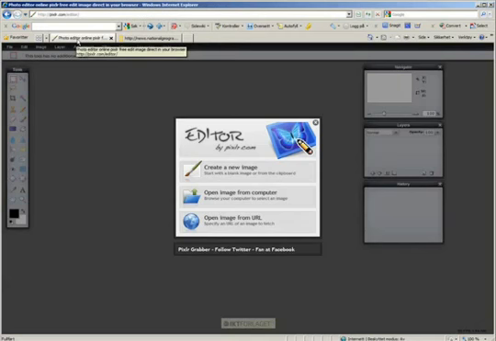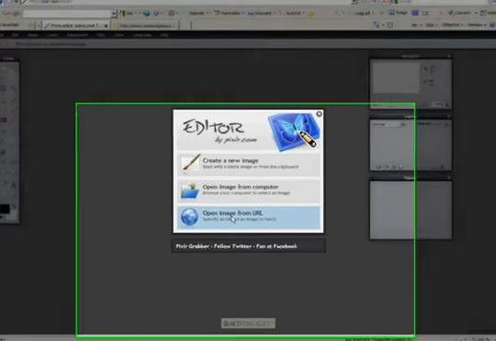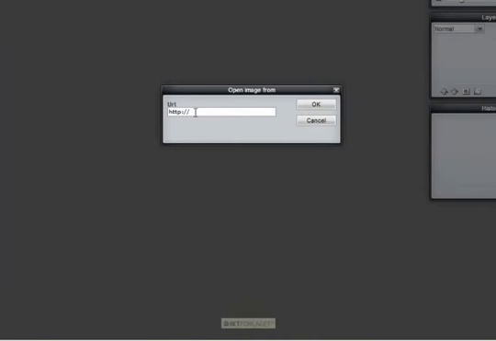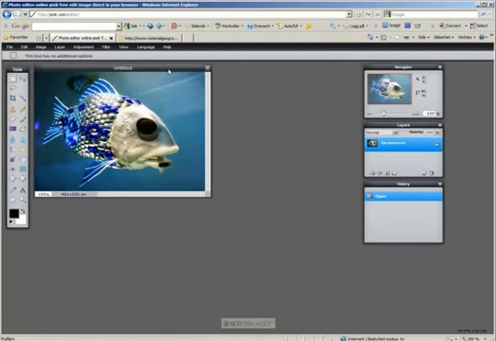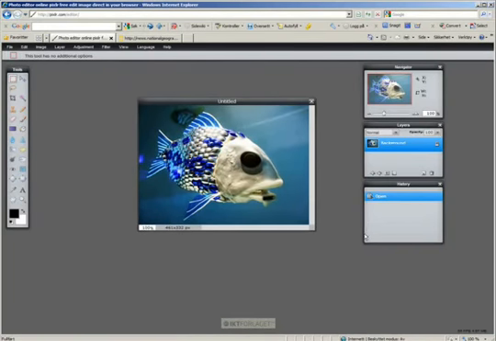I go back to Pixlr, and now we open the image from the URL, like this. I left click and drag over it just to mark it, then Control and V, and I've pasted in the address here. So now it's loaded up to my computer and into Pixlr. Very easy, very convenient. You do with this picture as you do with pictures from your own camera, no problem.